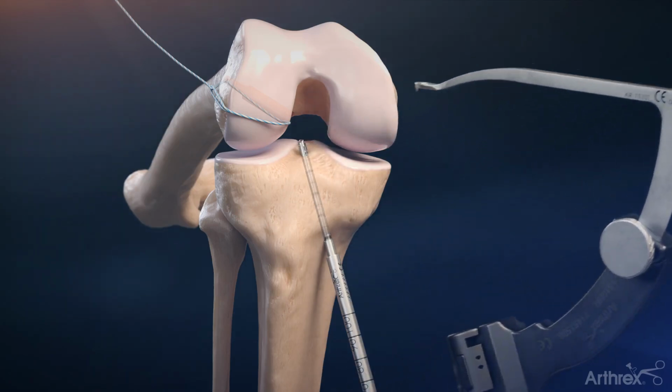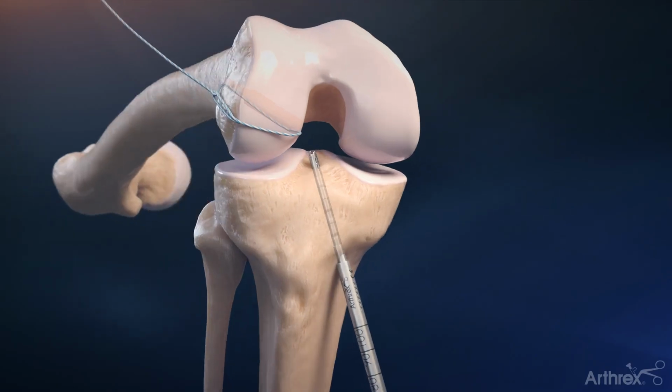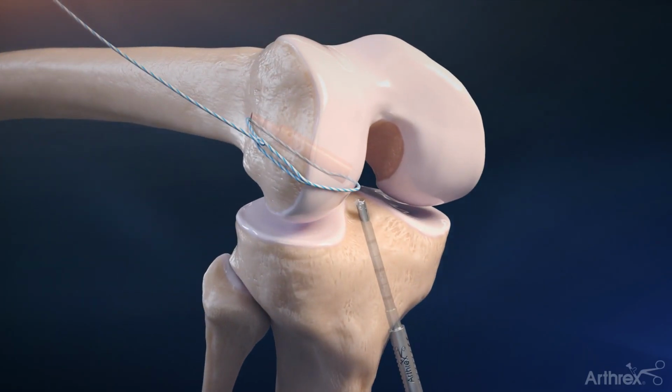Tap the tapered portion of the stepped drill sleeve into the tibia 7 mm or until resistance is felt when reaching the tibial cortex. Using the wheel, deploy the FlipCutter III drill to the appropriate size and retrograde drill back to the sleeve to create a socket.